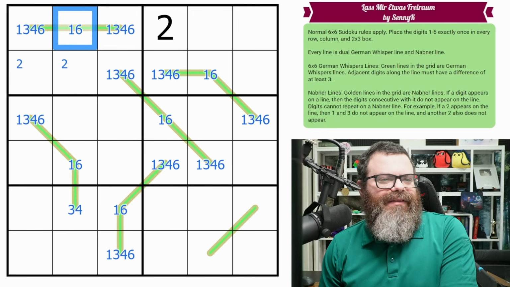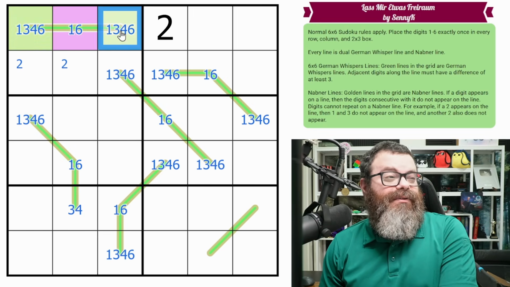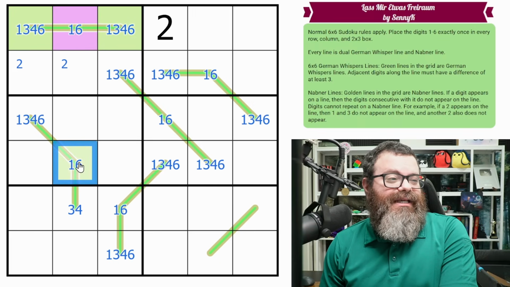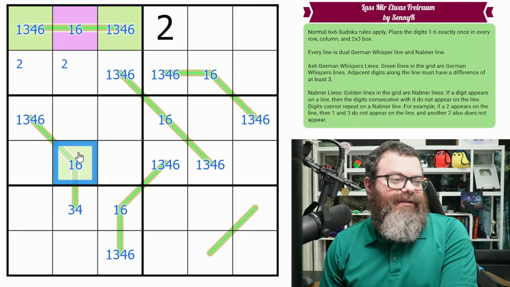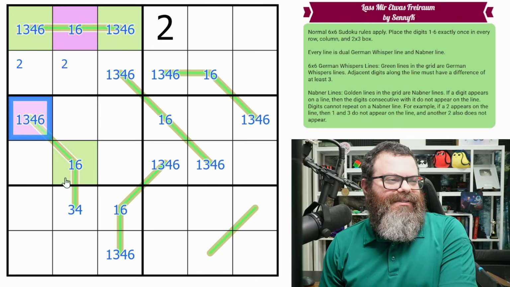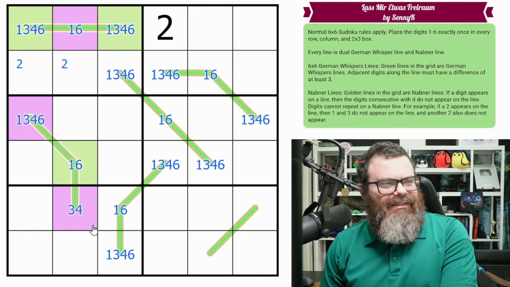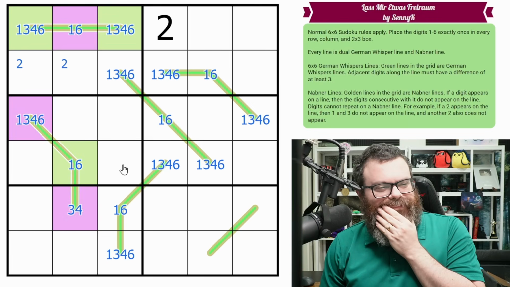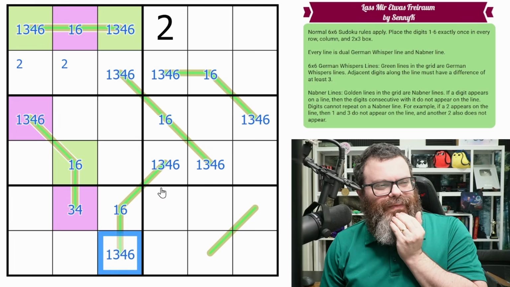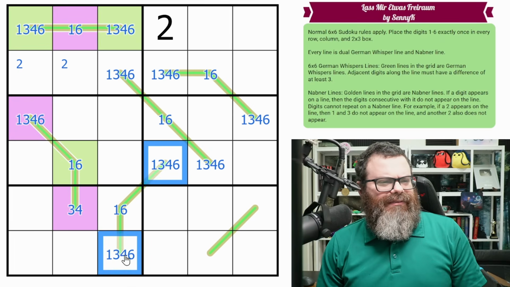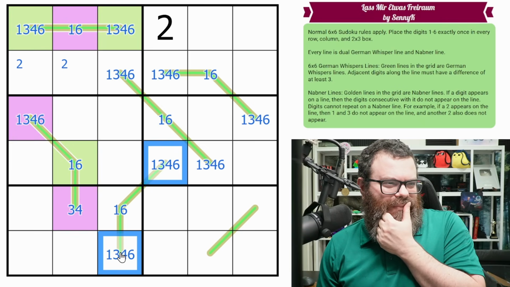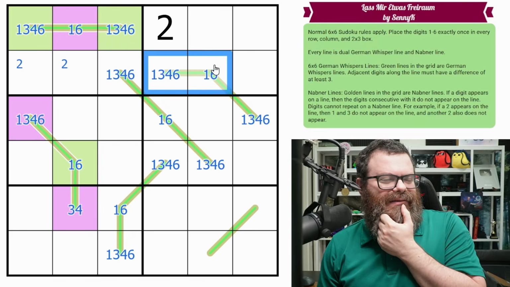Okay, let's start coloring then. So I'm going to call this one green, purple, green for how it alternates low, high. And then because of the 1, 6 pair, we know that this has to be the opposite. If this is 6, this is 1, right? If this is 1, this is 6. And so then these are purples. So this is the purple 3, 4. This is the green 1, 6. So one of these is going to be a 3 or a 4. Can I expand this at all?